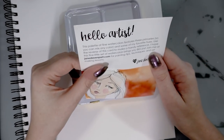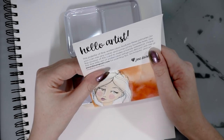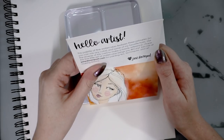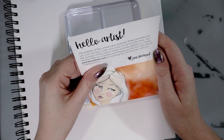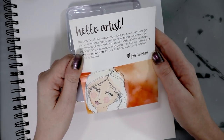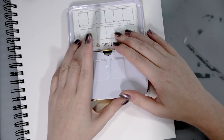All right. Hello, artist. This palette of fine watercolors features three primaries, so you can mix any color and some of my favorite hues. Use the reverse of this card to make a handy reference. I hope this fine little set of watercolors brings you big joy. Join me at janedavenport.com for painting tips, techniques, and art making lessons. Heart, Jane Davenport. And then there's a little illustration here. So there is some validity in that.